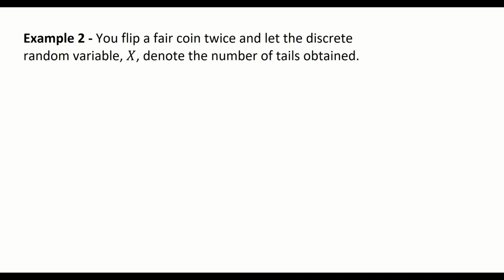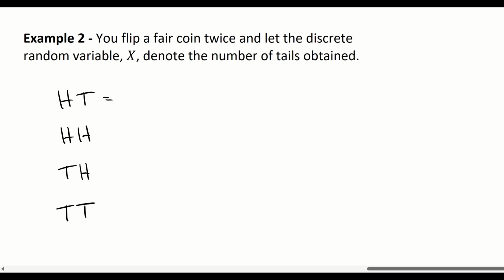So before we start to think about this question, we need to work out what our sample space is. So if we flip a coin twice, we could get a head and then a tail. We could get a head and then a head. We could get a tail and then a head, or we could get a tail and then a tail. And each of these have equally likely probabilities of happening. So the probability of this happening would be 1 in 4, and this one also 1 in 4, and likewise for the rest of them. They're all equally likely to occur.